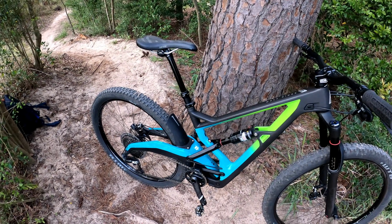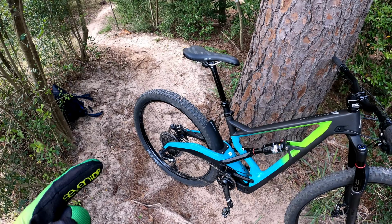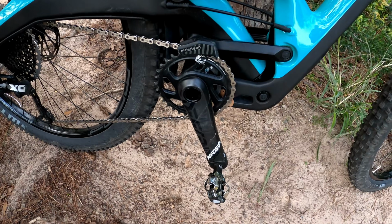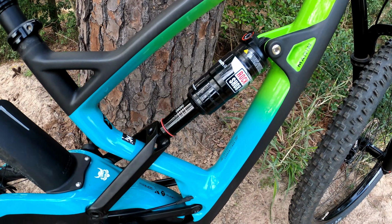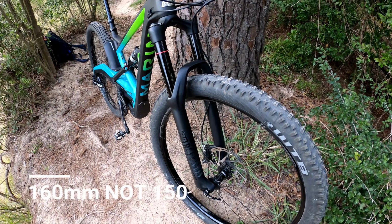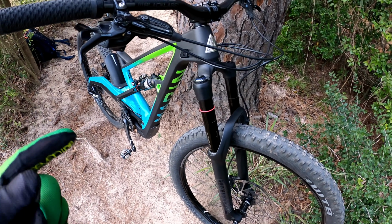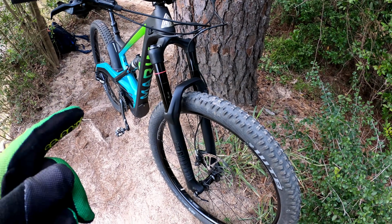Spec wise, I don't think I've run down the specs on the Wolf Ridge 9. There are 3 different versions of the Wolf Ridge for 2020. I'll talk about the differences in another video, but for this build on the Wolf Ridge 9, you have a 12-speed Eagle XO drivetrain, a Truvativ Descendant Carbon crank, and a RockShox Monarch R in the rear with 150 millimeters of travel. Up front, you have the RockShox Lyrik with the RCT3 damper. I didn't check the air pressure. It's a little stiffer than what I'm used to, and a little stiffer in the rear than I'd probably go. I'd probably go a little squishier in the front as well, but I left the settings the way they are.